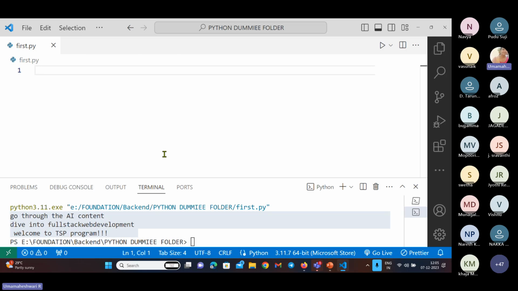Here in this example, I'm going to use the constructor. Constructor is nothing but the init method, which we are using, that's going to be called a constructor, right?